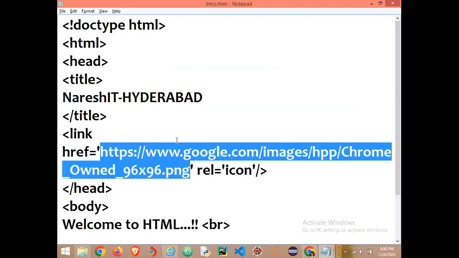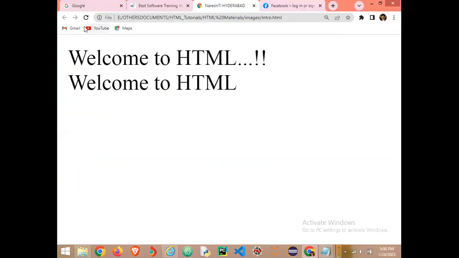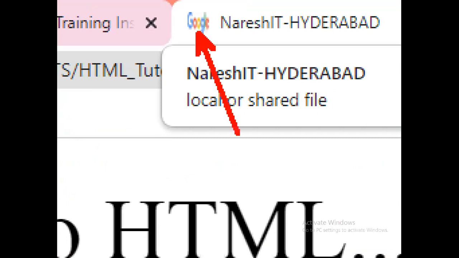Observe the profile, just Ctrl V. Again save it, come back and refresh it. Giving fav icons is a very simple way, only understanding is needed. So this is also a web path.